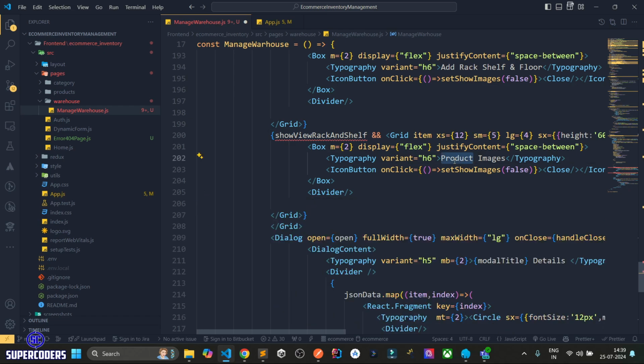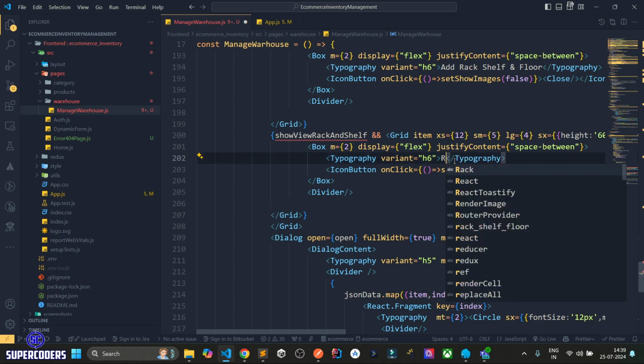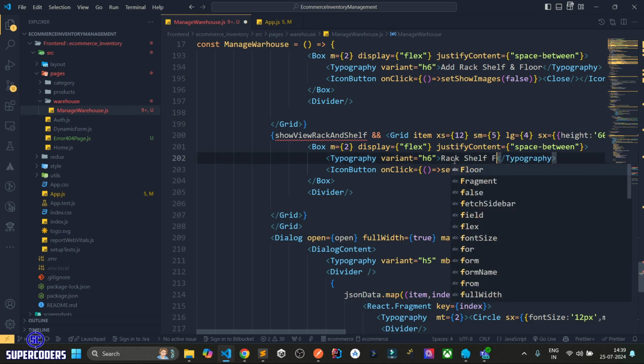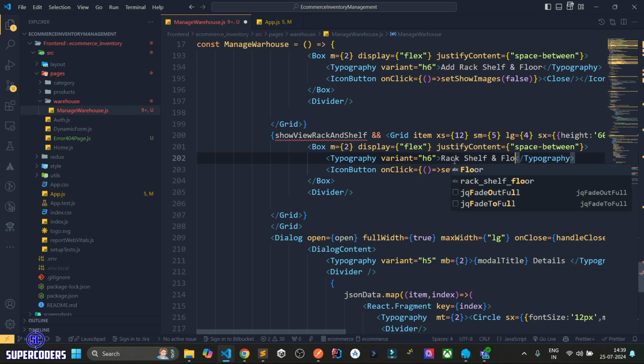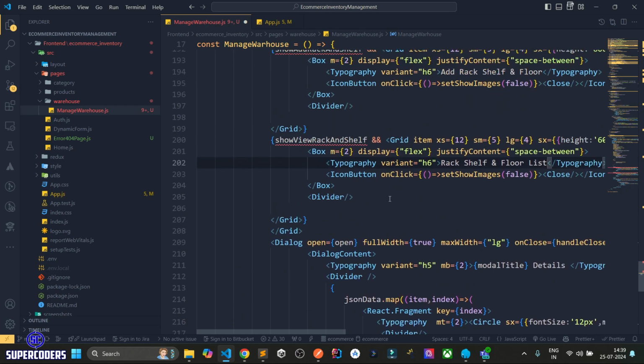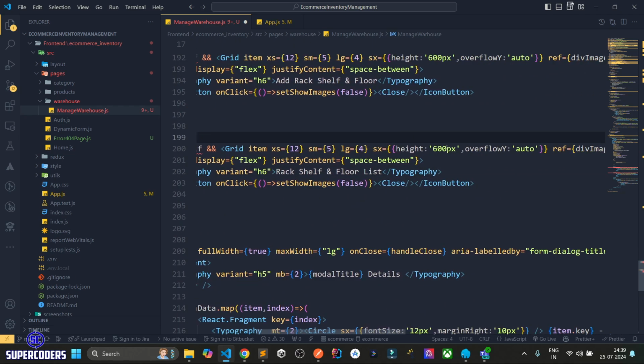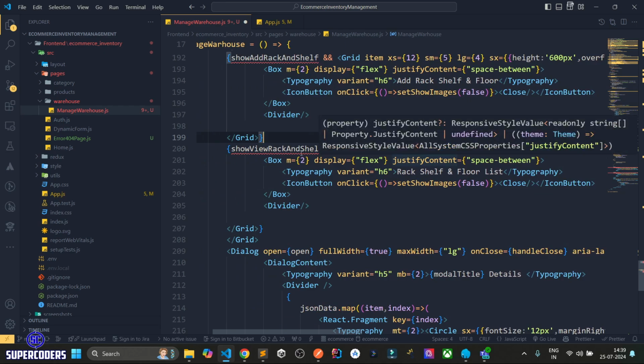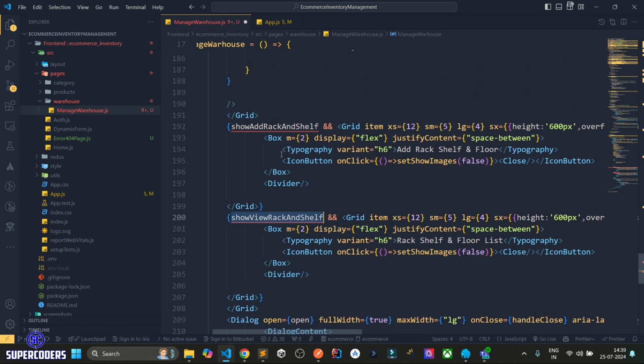Here change this to rack, shelf and row list. After that, all the things are perfect. Let's register these things. Just copy it and also copy this.